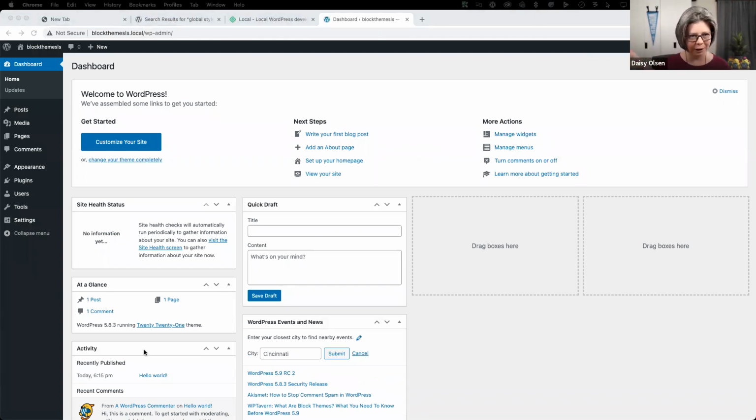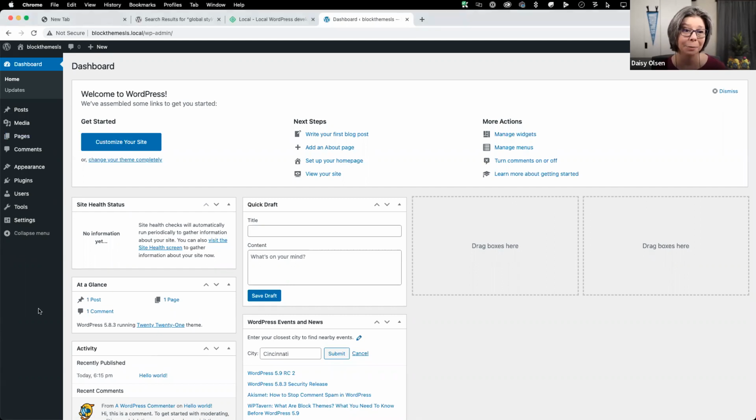There are two ways that we could continue forward. One way would be to install the beta, or the release candidate, of WordPress 5.9. The other way is to install the Gutenberg plugin. The Gutenberg plugin is always going to be a little bit further ahead than what you're going to get in WordPress, because we have new releases coming out every 2 weeks in that plugin. It's stable to use. If you're curious about what's coming up in the block editor specifically, the Gutenberg plugin is a good way to get a little sneak peek.